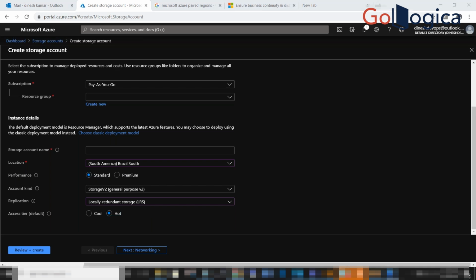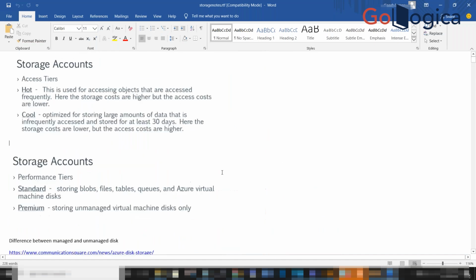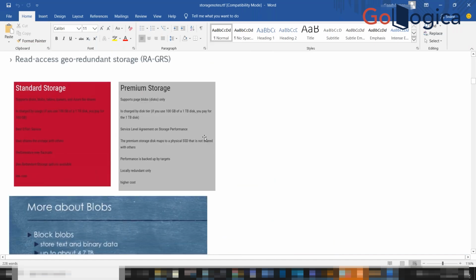Let me go back there. See the difference between standard and premium. The first difference is that premium supports only page blob. What do you mean by page blob? Page blob is a type which comes under blobs.